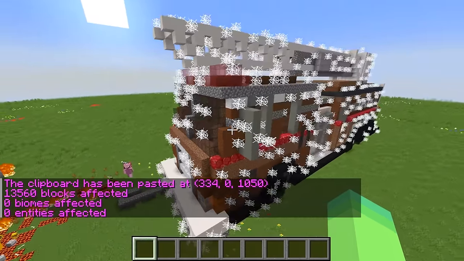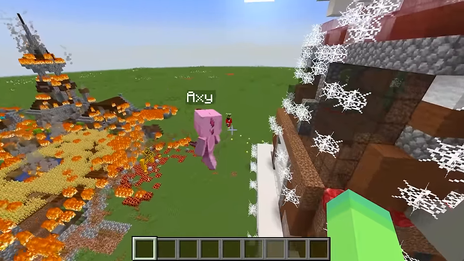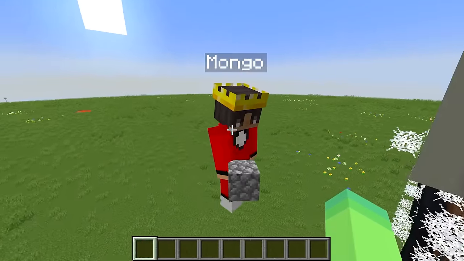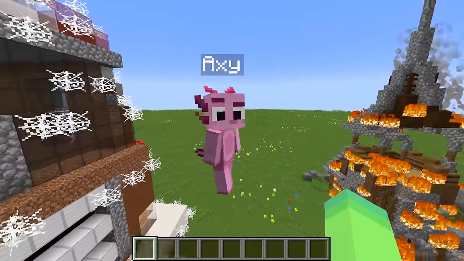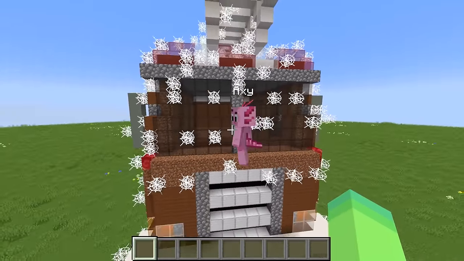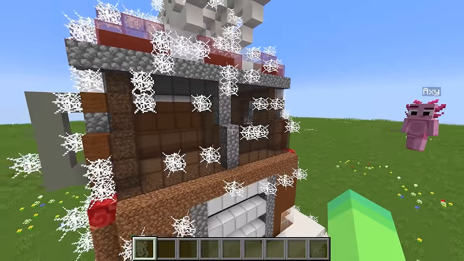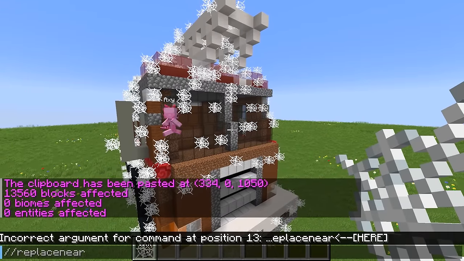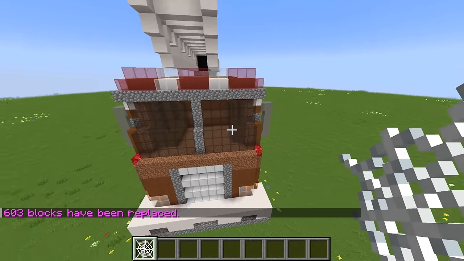Whoa, Wudo! That fire truck is perfect! That's the ugliest fire truck ever! This village is doomed! I think Mongo has a point, Wudo. We need to fix our fire truck before the blazes get here! Don't you worry, Axie. I can use this special command to get rid of all the cobwebs. Is that better? It still looks super bad.